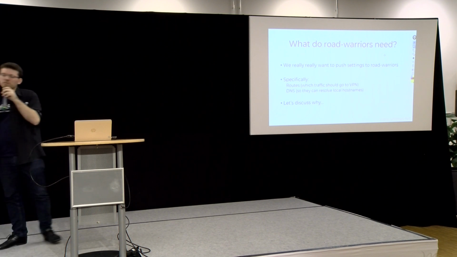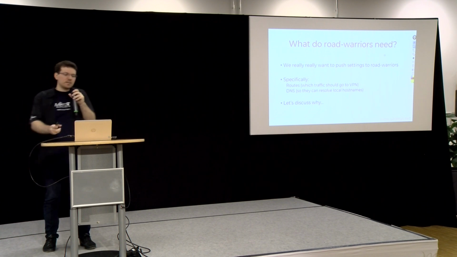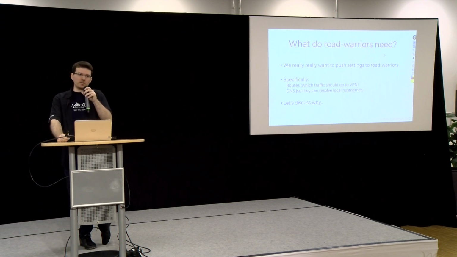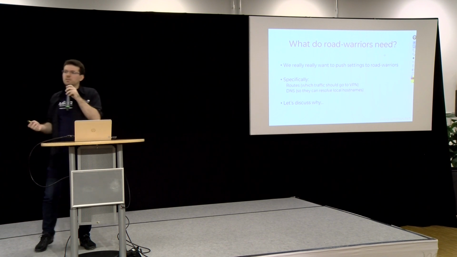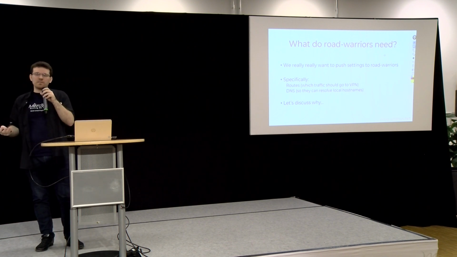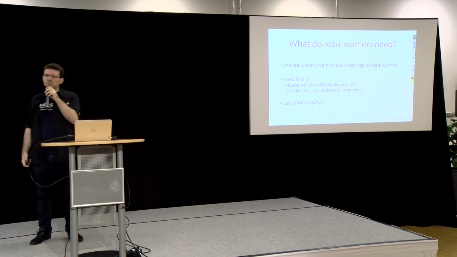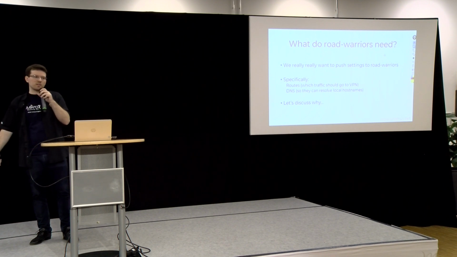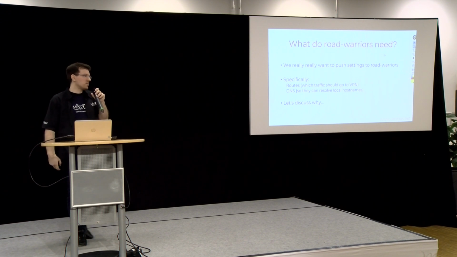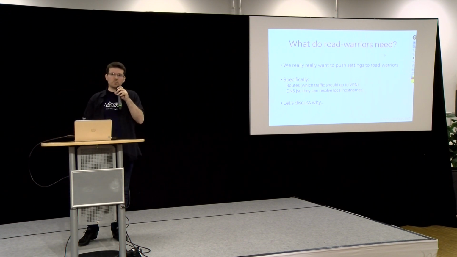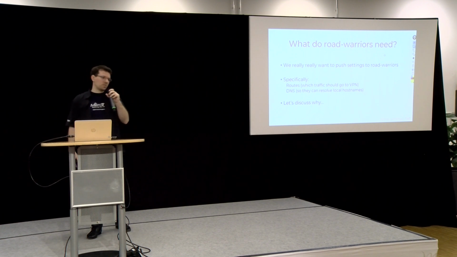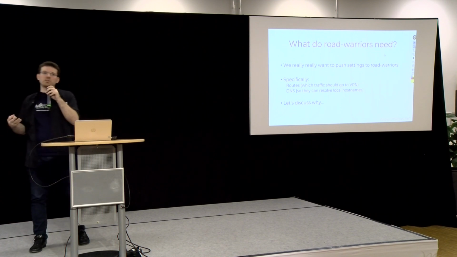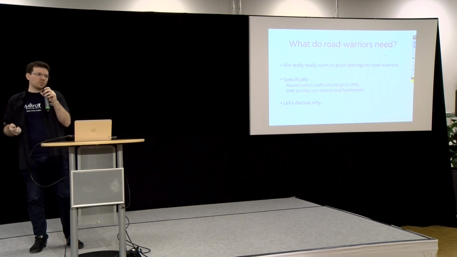So what do road warriors really need? We really, really want to push settings to road warriors. Why? Well, first of all, IPsec encrypting and decrypting traffic is computationally expensive. And again, if you were at Yanis Megis's presentation earlier today, he was showing you performance results for different encryption algorithms on MikroTik routers. Some MikroTik routers have hardware encryption acceleration, some don't. So it just depends on what router you get, how much traffic you can actually process in IPsec.